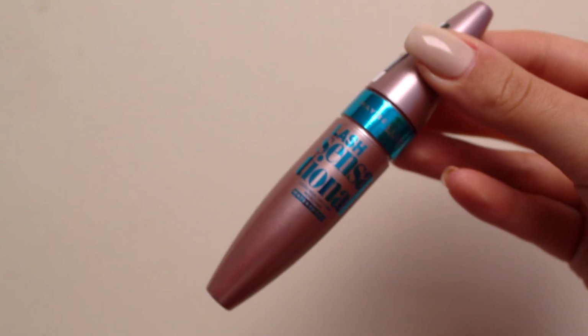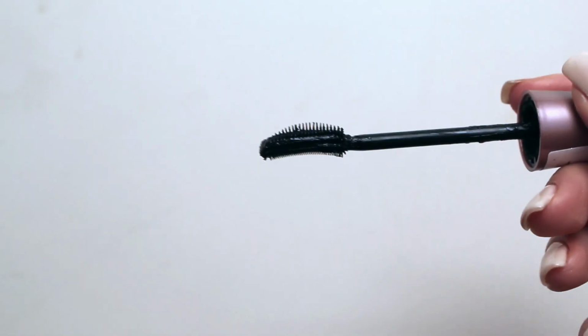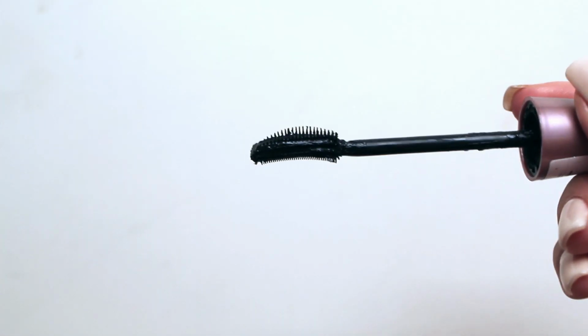My top 3 are the Maybelline Lash Sensational in the waterproof. This has got such a good wand for pulling the lashes up, also giving volume and length, but because it's waterproof, I find it holds the curl a little bit better. And with the brush, it doesn't get too clumpy or cloggy really quickly. I find after you've had this open for maybe a week or two, it's better than when you first get it.